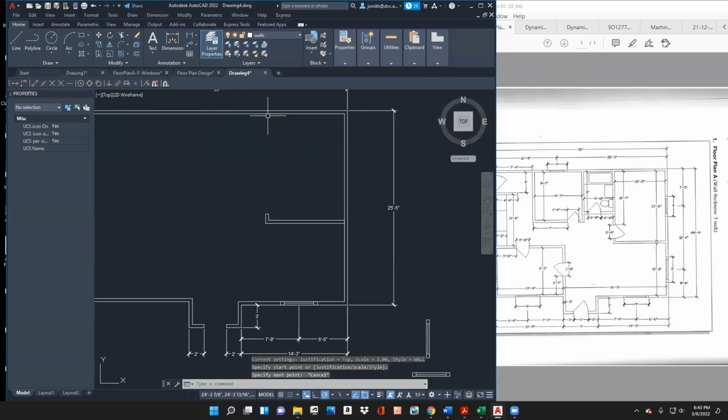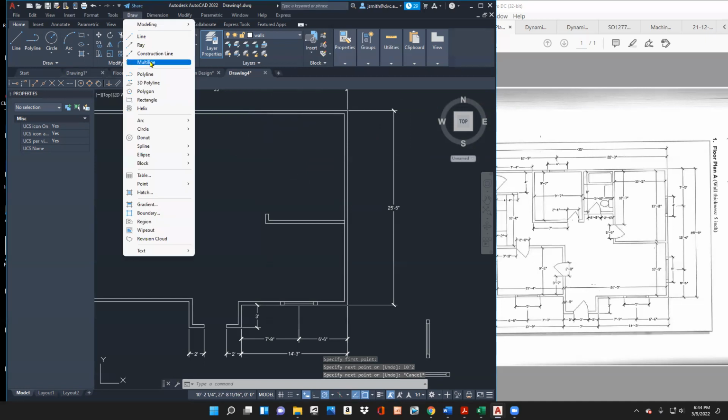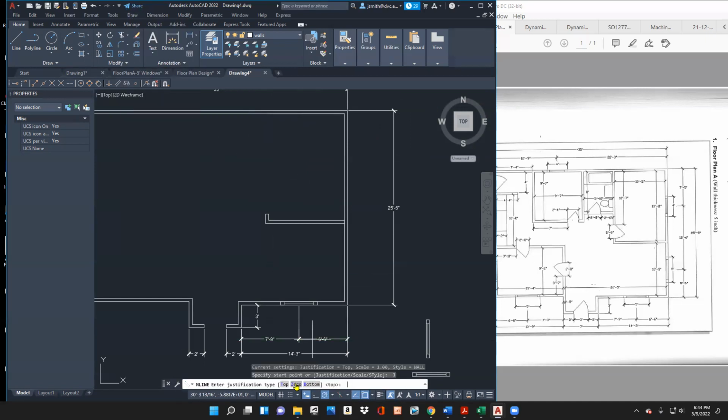So I'd be coming down here. Let's see, I would be starting here, a line, and that's going to be 10 feet dash 2. I'm not sure how much I want to make this video. I just don't want, and this is coming down 10 feet. So I would come here, draw, multi-line, justification. On the top is to the left, bottom is to the right.